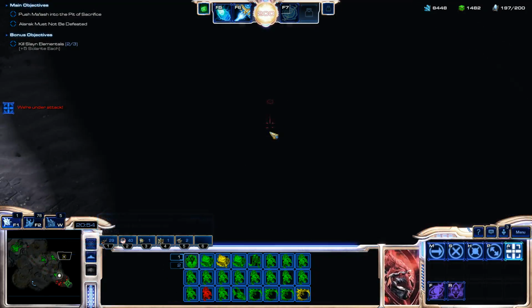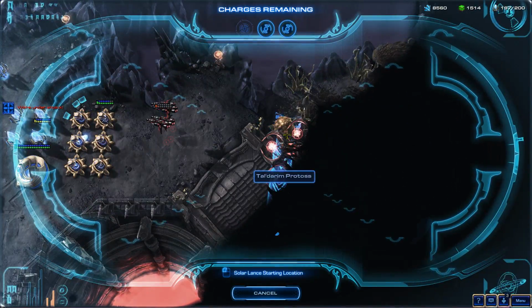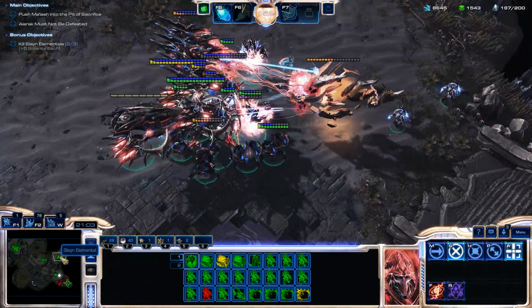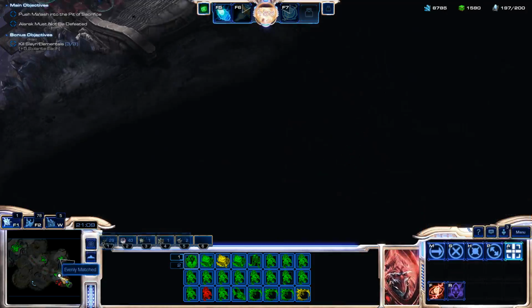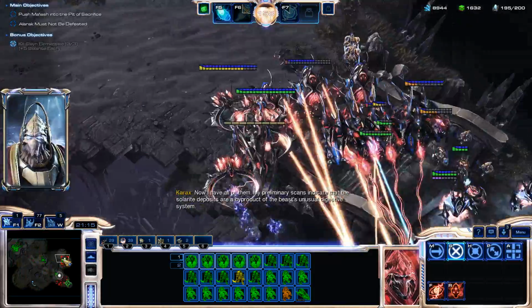Okay, let's just go over and get the optional first. I see this group of stuff. I knew there were Tempests, which is why I'm going to Solar Lance the Tempests, and then my cannons can kill the Scouts. There we go, and then onto this base. Could wait for shield overcharge. Not super necessary. Now I have all of them.